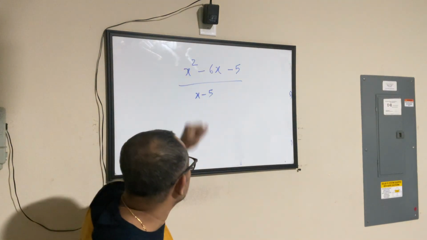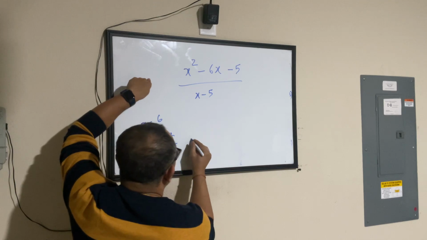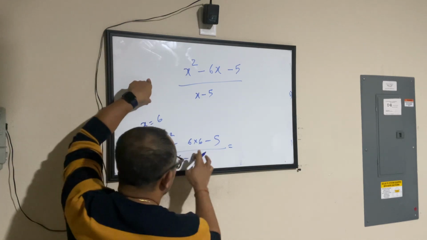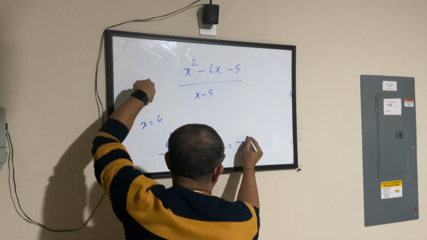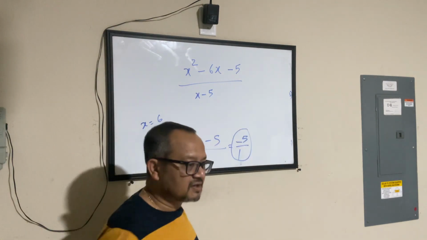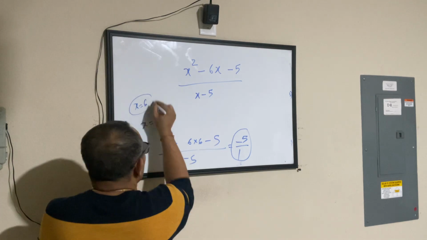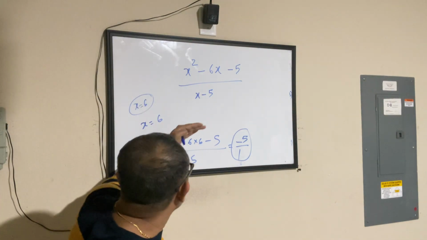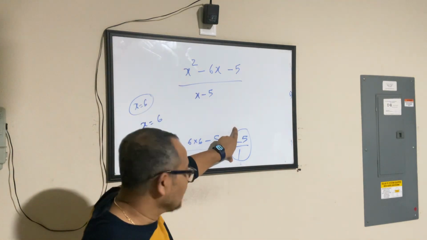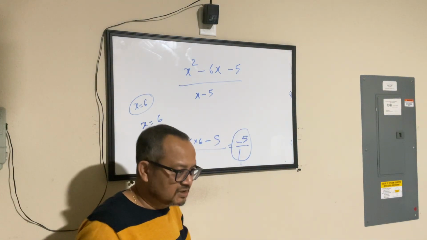Okay, so let's say in this expression, if I put x equal to 6, what happens? It becomes 6 squared minus 6 into 6 minus 5, divided by 6 minus 5. 36 minus 36 is 0, minus 5, so this becomes minus 5 by 1. Still an acceptable, valid number that we're dealing with. So you will say that x equal to 6 is in the domain of the expression. Likewise, you can find different values of x for which you will get a real value of the overall expression, and those values of x are called the domain of the expression. Is that part okay with everybody?